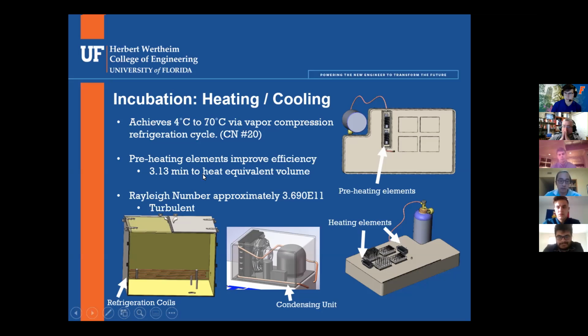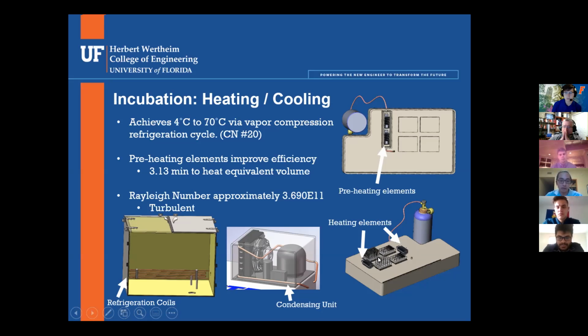And then to maintain the temperature, we would use the heating elements shown at the base in the bottom right. The reason for these heating elements is to counteract any thermal leakage that's occurring through the walls. We calculated that there'd be about 670 watts of thermal leakage through the walls. And so these heating elements are primarily to counter that.